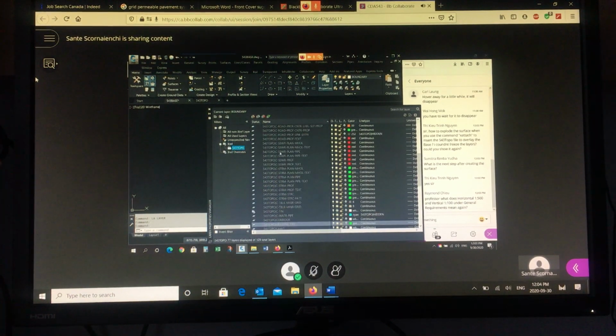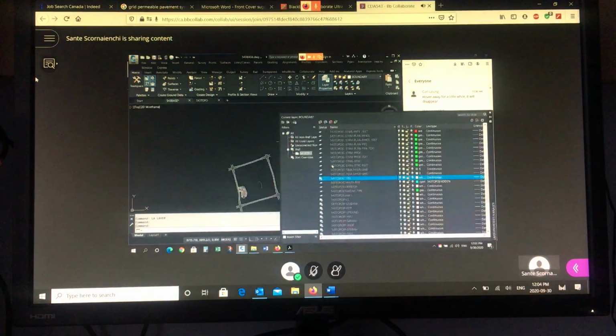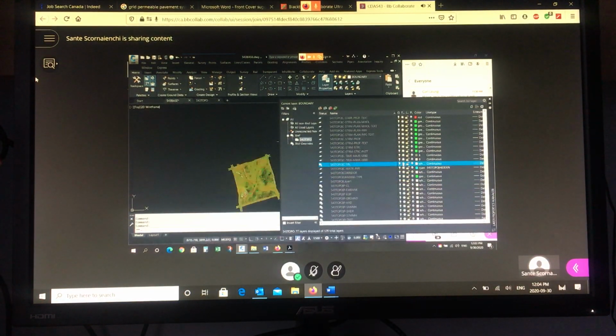Couple layers, there should be a layer called C10, and if you freeze it, you won't see the surface. Right? So I'm going to thaw it just to show you. There's the surface. I'm looking at it in the X reference, okay? But I can't use what I'm looking at to create the profile. I have to create that shortcut.